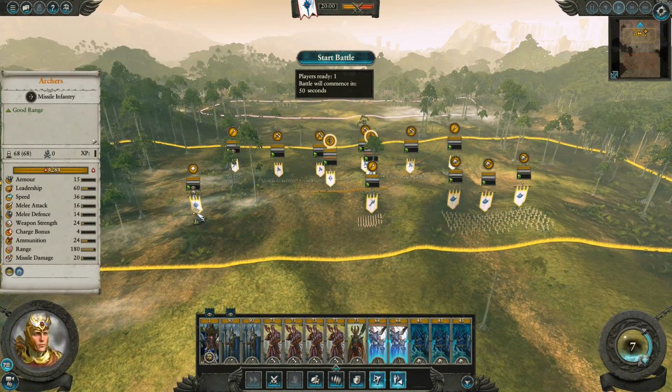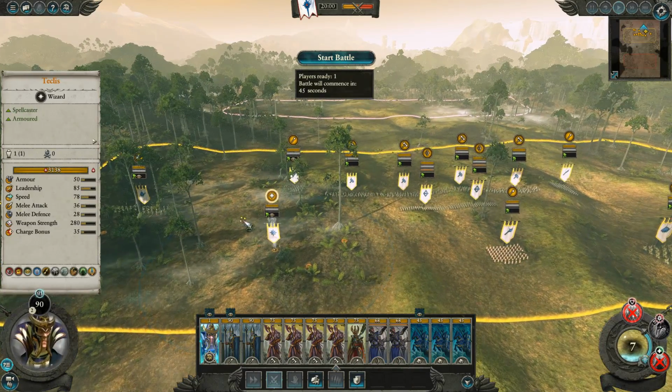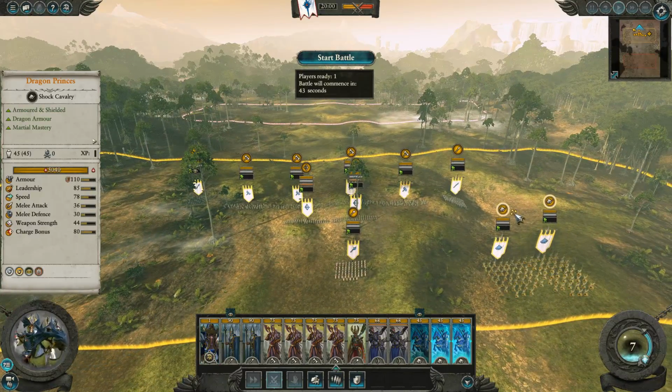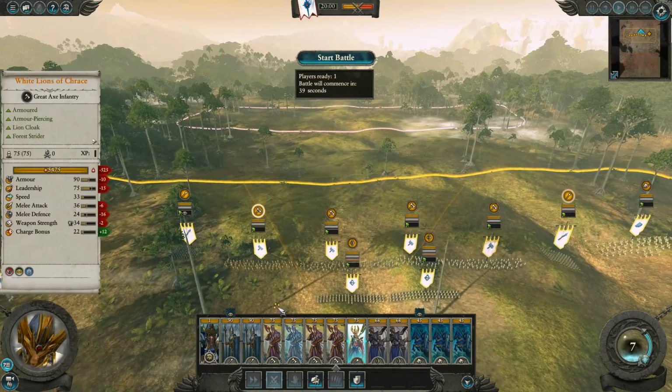So setting this up, how does this build work? Well, you're supposed to go on the flanks with your cav here, and sometimes you can throw in Tecleos with one of the cav if it's an understrength wing, and then you kind of set up your forces like so.